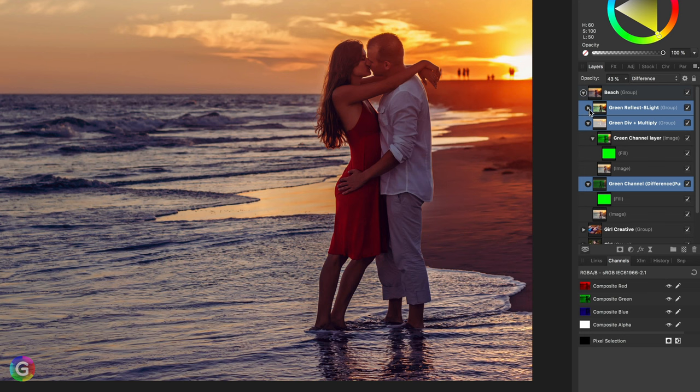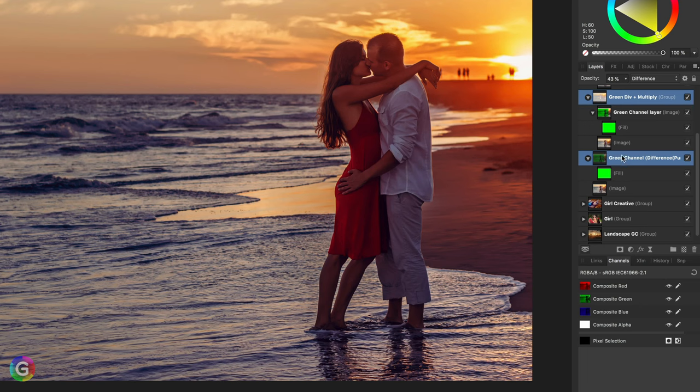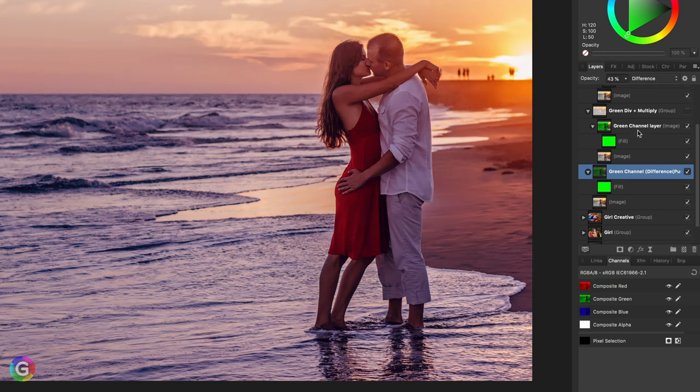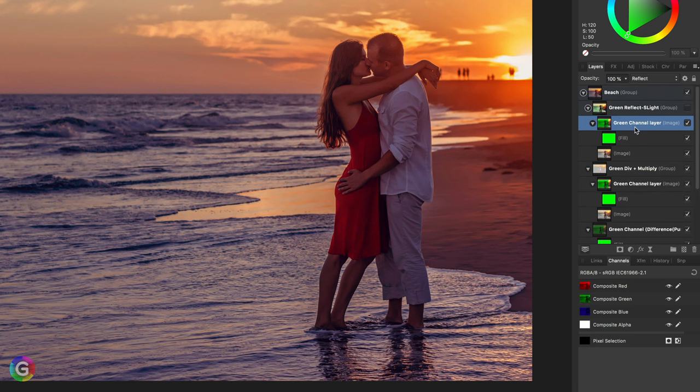If I expand all the groups, you can see the green fill layers I have used. I will quickly go through them, and let me know in the comments if you would like to see a follow-up video on this. So first, we use the green channel, but instead of using luminosity, we will get the difference with the green, which will create this purplish look. Next, I have made the image darker by dividing the green layer from the original, and the final group has a soft light containing the original image with the reflect blend mode applied from the green channel. All of this with the green channel and blending.